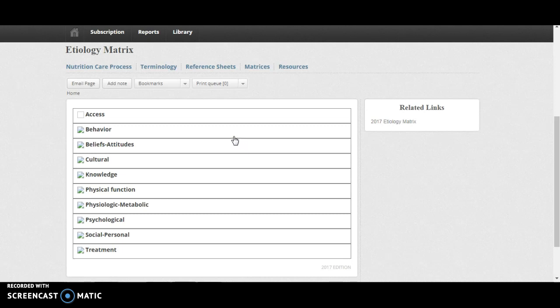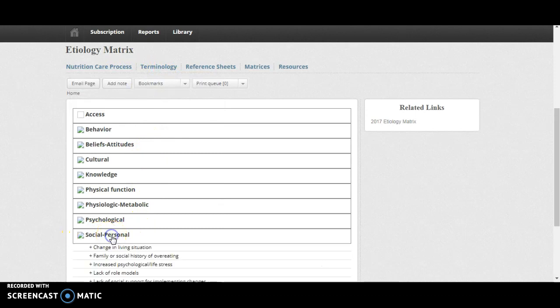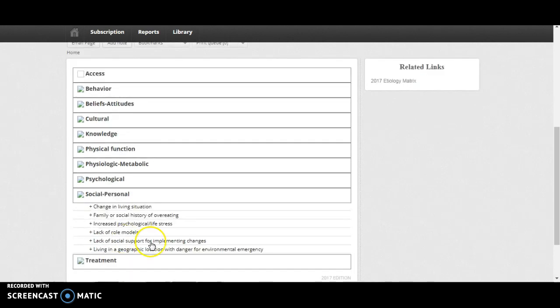And so that's the reason why. So you can go to the etiology and look through the different categories, and social support, so maybe it's in the social personal category of etiology. And you look in there, and lack of social support for implementing changes seems to be the reason why they're not meeting their nutrition goals.